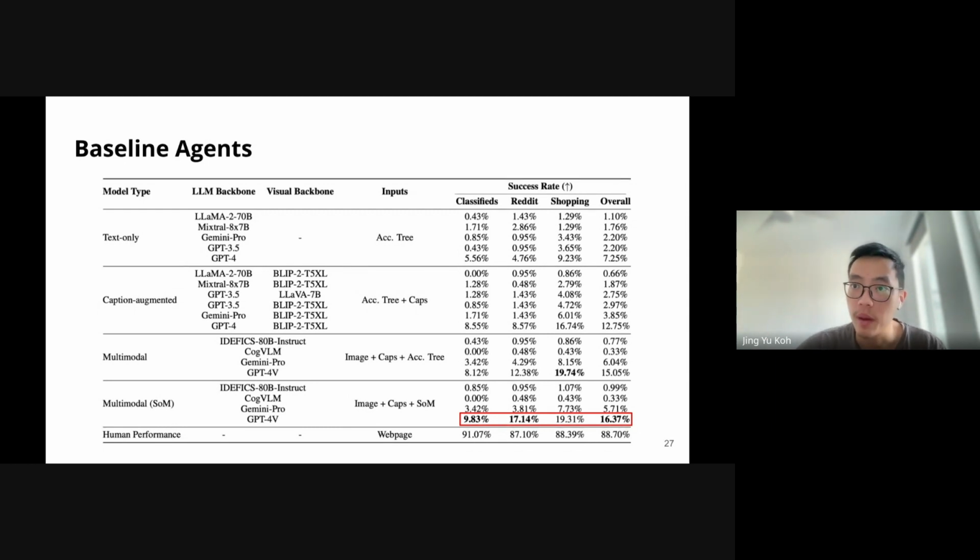And the reason human performance is not 100% is usually because of some careless mistakes. People might read a task that says, buy this item and ship it to Emily Cooper, and they would go through all the steps, add it to the cart, and be like, okay, I'm done. But actually they haven't bought the item. There's a bunch of mistakes like this where they miss one or two key steps in the task. There are also other tasks where you need to search the website for a very long time.